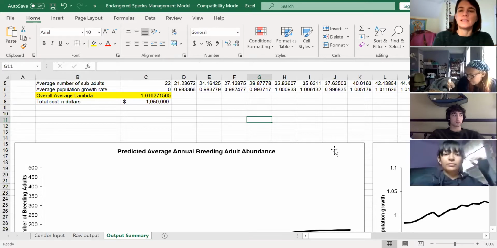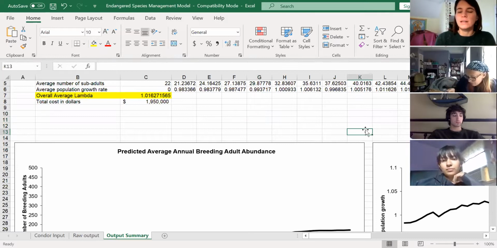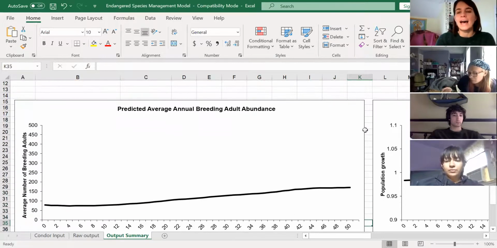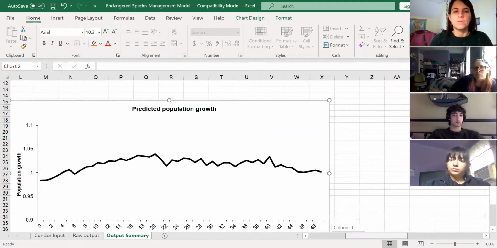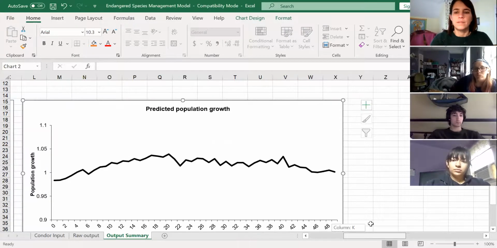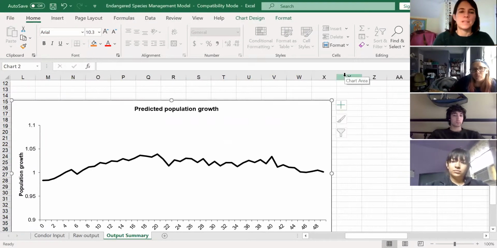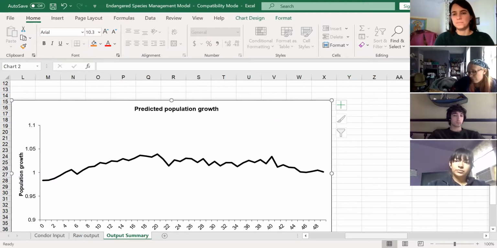So when you're checking to see whether you achieved a growth rate of 1, you can look up there to see if it's a perfect 1. You can also look down here, right? Because if this is flat, it's 1. You're just keeping the same number of individuals. This graph over here, you don't need to deal with much. It's showing you the population growth rate over years.